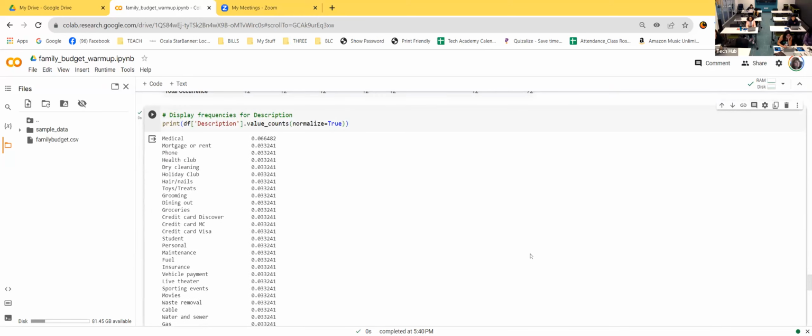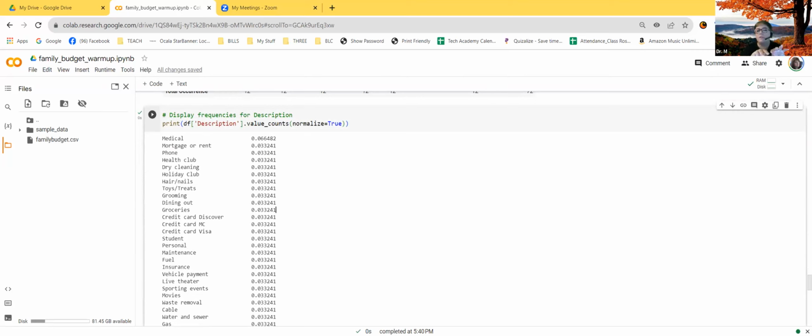There we go. Again, we did normalize equals true to get those decimals, okay? So this is how we take the description and we break it down.